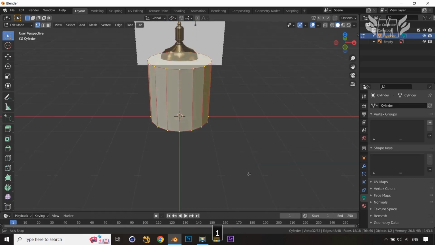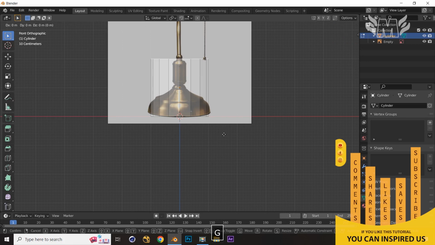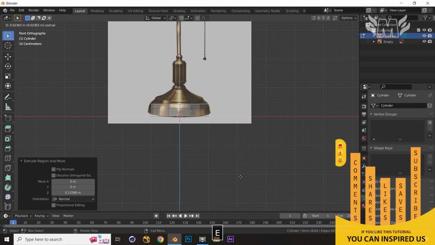Let's first select the face, then press G and Z, and I will just make it almost like the size. The perspective of the image is not 100% the front view, but let's assume it is. Okay, I have done creating that. Then let's press E and extrude according to this one. Okay, almost like that. Then again one more extrude.